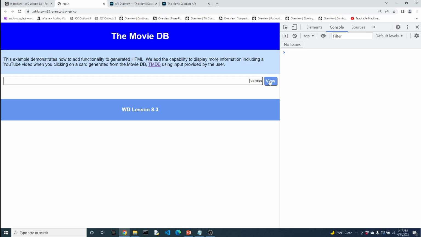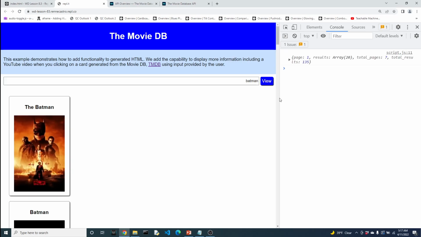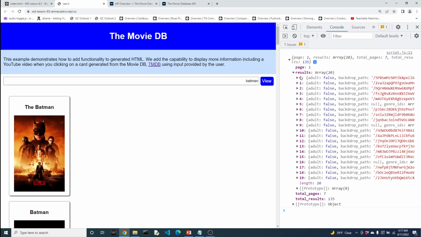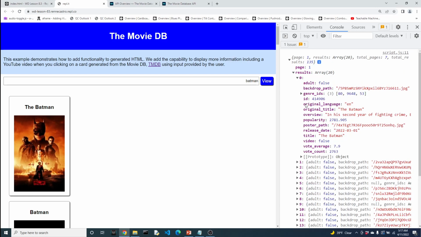So let's click on View, and we'll see here, this is the information we get back, which right now is currently an array of 20, with each thing in the array being a JSON with some information, there could definitely be more. So we can see here we got the title, and we've generated a card that has the title on it, and the poster picture, right here.